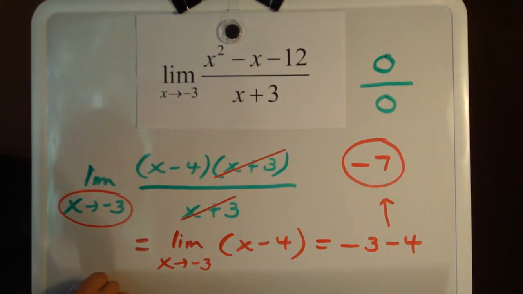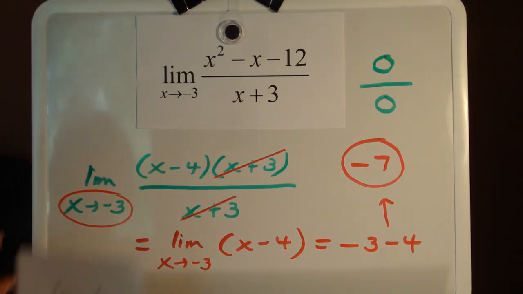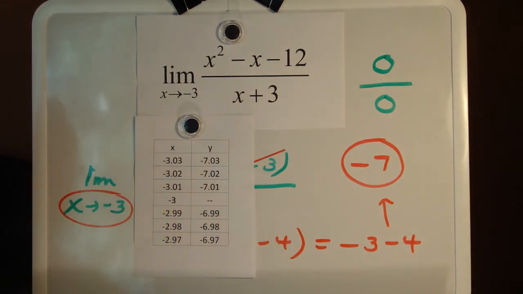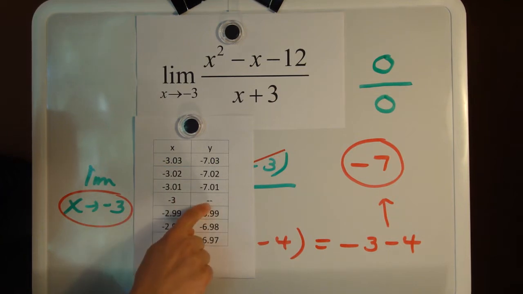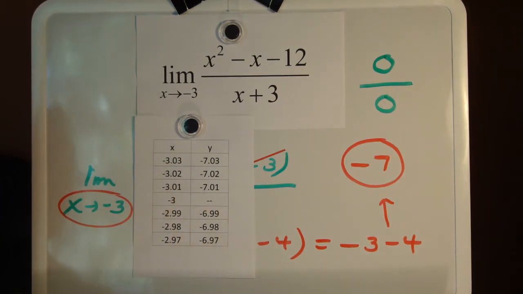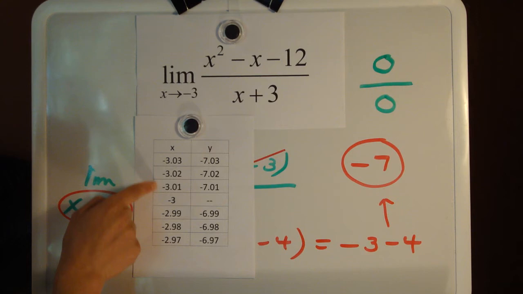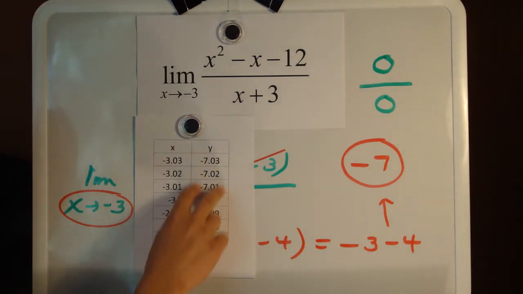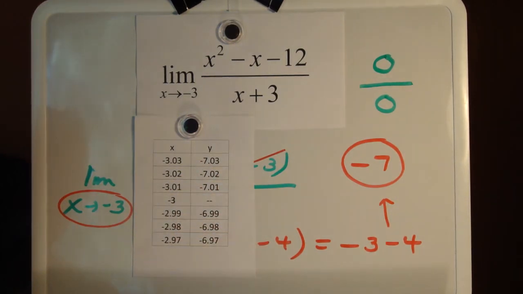Okay, in the earlier lessons we did talk about making tables or looking at graphs. So I'd just like to demonstrate this here so you can see it, right? Because this is convincing. So again, if you look at this function at -3, you get garbage that comes out of the function. There's nothing meaningful there. But to the left of -3 and to the right of -3, notice you see this clustering of numbers, right? And so if you had this table alone, you would gather that the answer here is -7, but this here presents the analytical way of doing that.